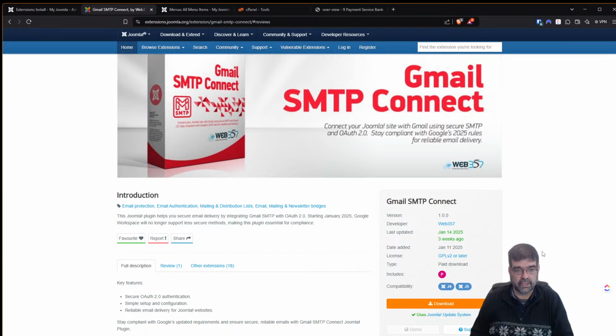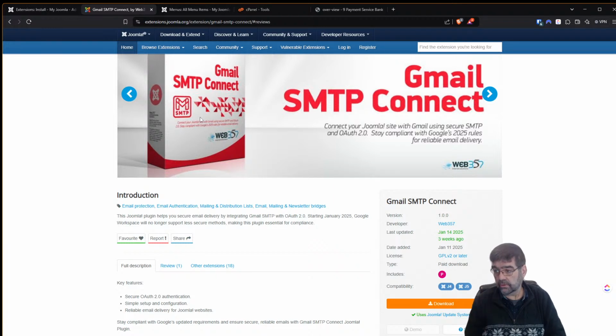So this is a plugin that will allow people to connect using Gmail SMTP. So you could use a free Gmail account as your contact on your Joomla site. Very cool. So you cannot copy paste the Gmail password in global configuration anymore. Yeah, you can't set it up. You have to go through there, right?